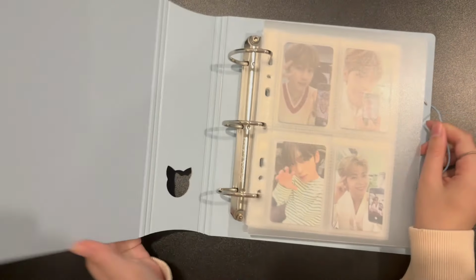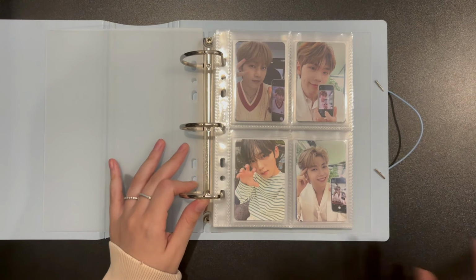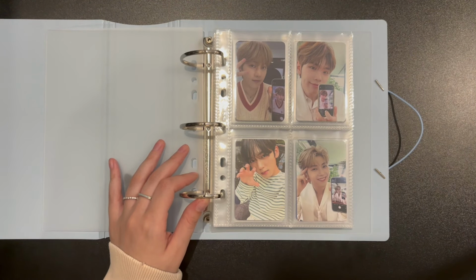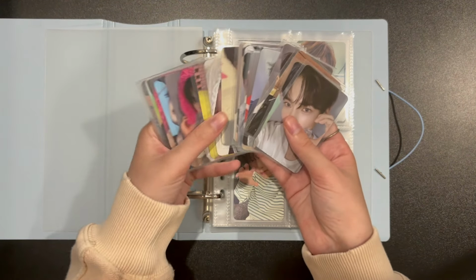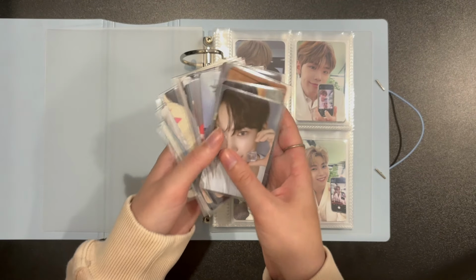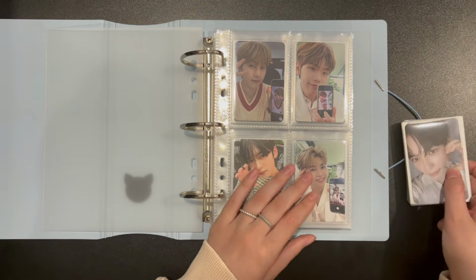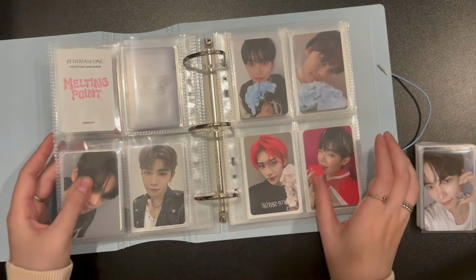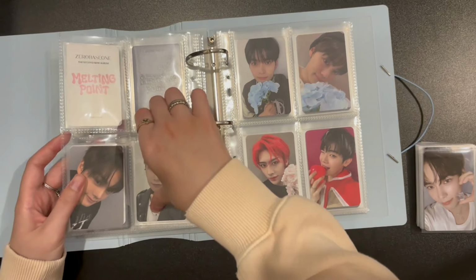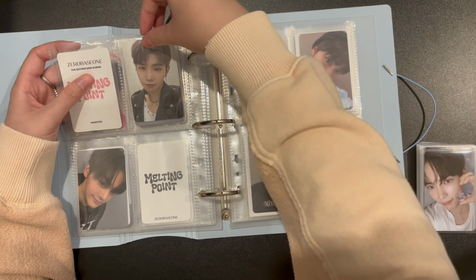Okay, and last for my A5 binders, we have my ZEROBASEONE. I do have quite a bit for this binder, actually. So we have all this. As I said, I received some of my You Had Me at Hello goals, so I did get quite a few cards. So we'll start with, I did want to change here. I did want to put them up here.